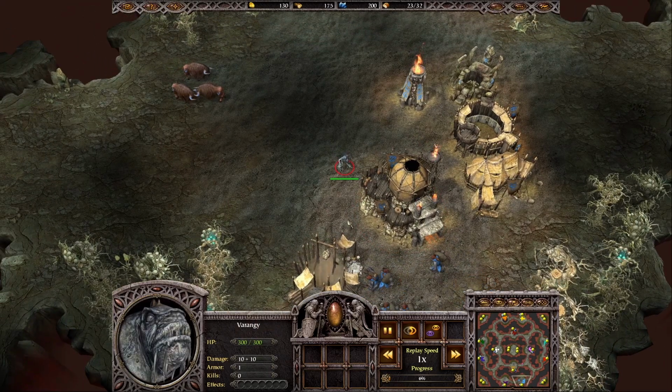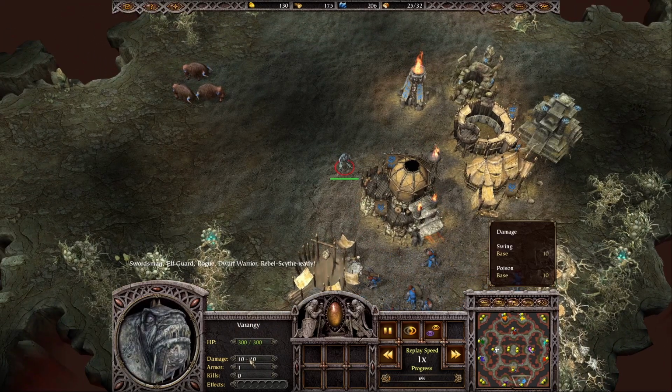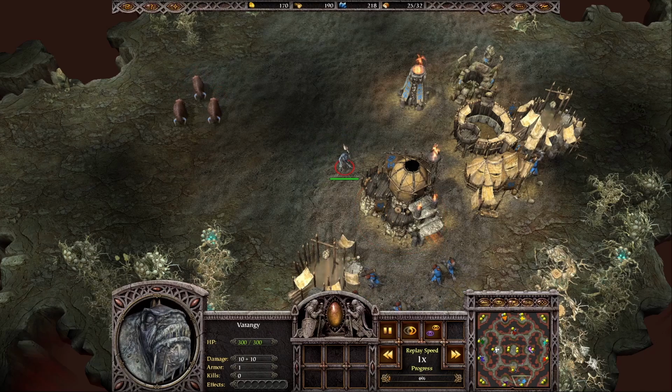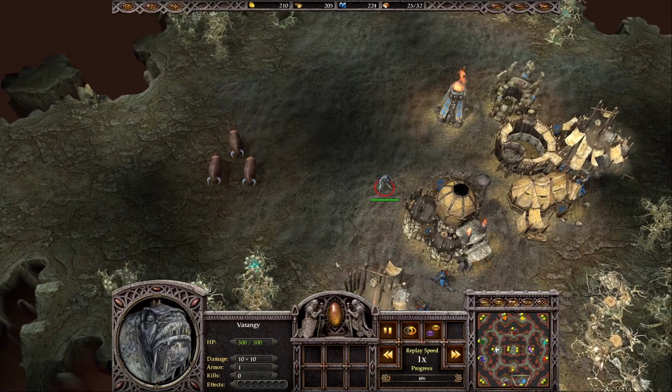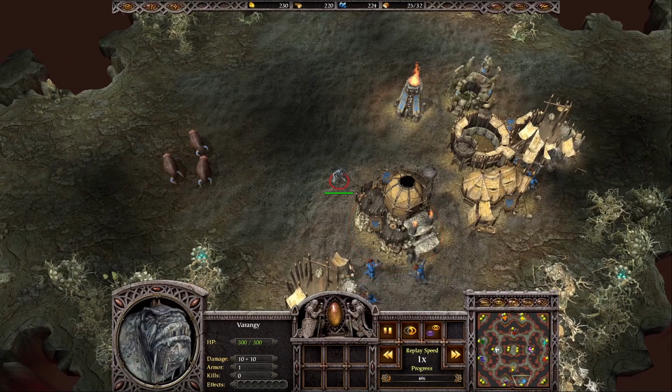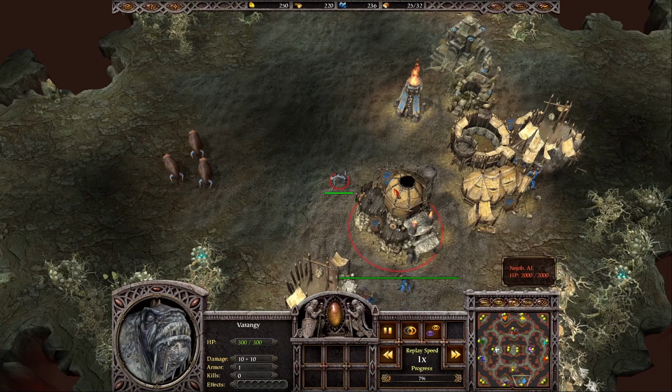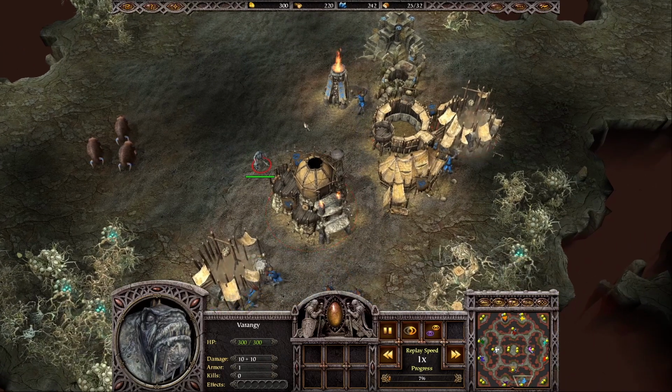So as you can see, here is the Varangi, 300 HP. It's actually a combined damage, so you have swing and poison. That's pretty useful against the ghosts because, as you might know, they take only 10% damage from physical. So since we have the combination, the Varangi is actually pretty versatile.